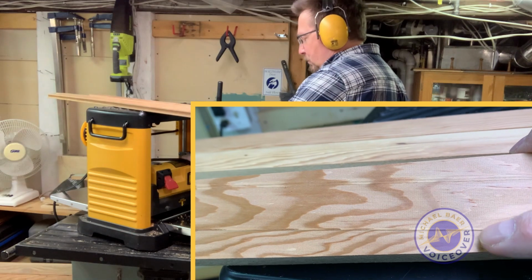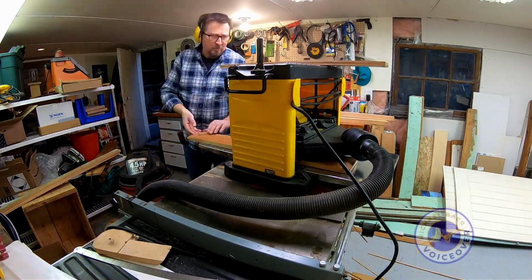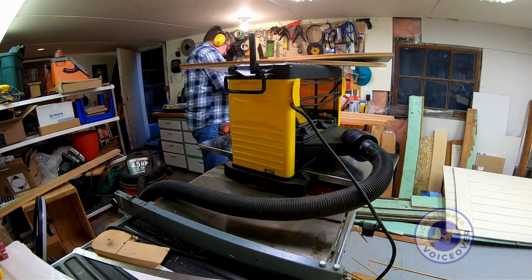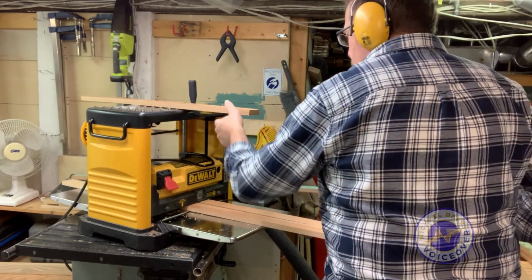You'll notice here that there's a ridge that runs through this piece of wood, which tells me that I have a chip in my blade. It doesn't take a forensic pathologist to match the chip in the blade to the shape of this ridge on my wood. It tells me that my blades need attention. So what I need to do is pass these through at exactly the same setting again, avoiding the place where the blades are chipped, so I can get that smooth finish, which would allow me to laminate.